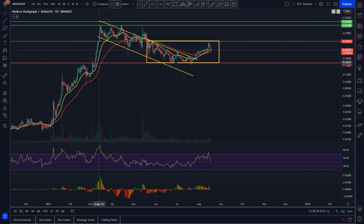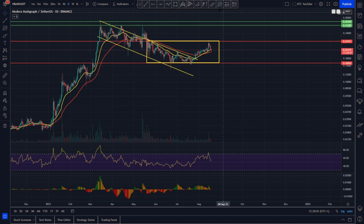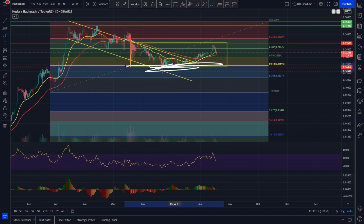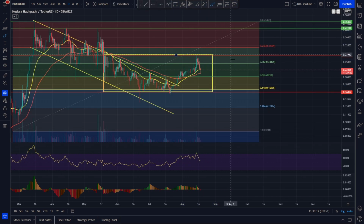And obviously, if we do this more local fib retracement, looking something like this, if I can actually draw this in correctly, you can see pretty much we've come down onto our 618, haven't we? This is where the move got impulsive. From this low to this high, we come back down. We're pretty much bouncing off the 618 for a continuation, aren't we? Which is really bullish to see on fib retracements.